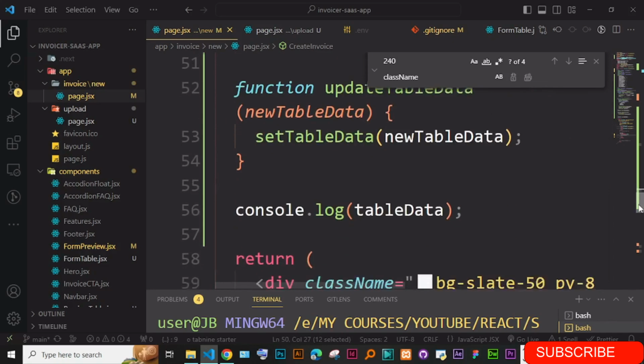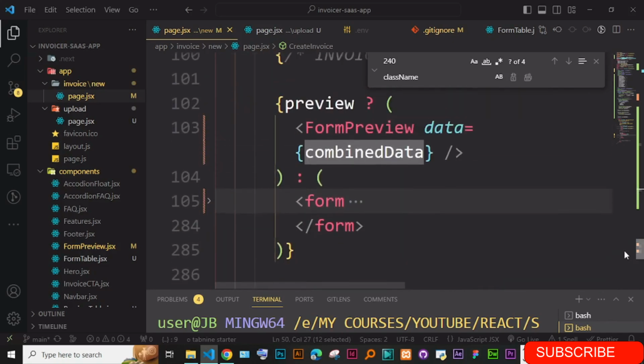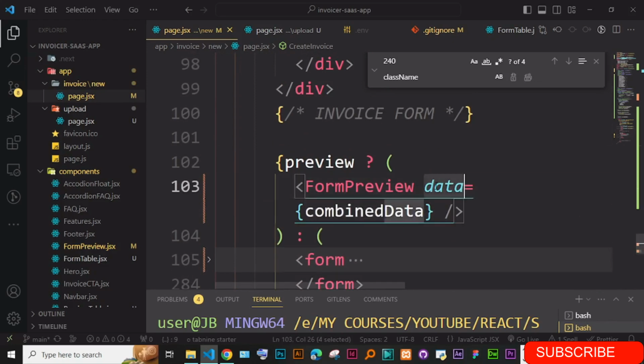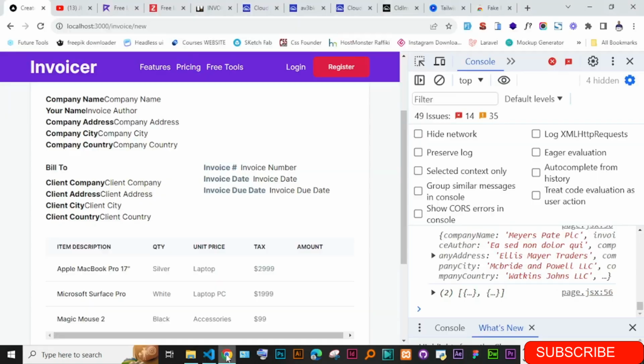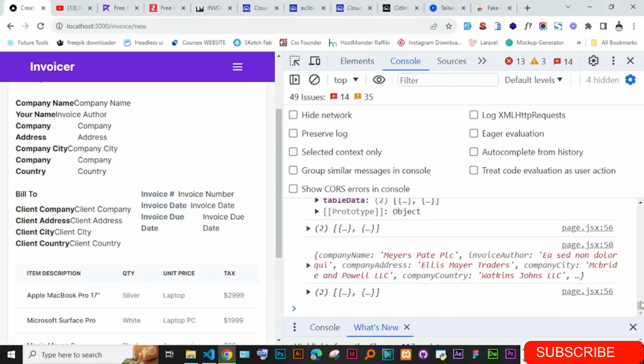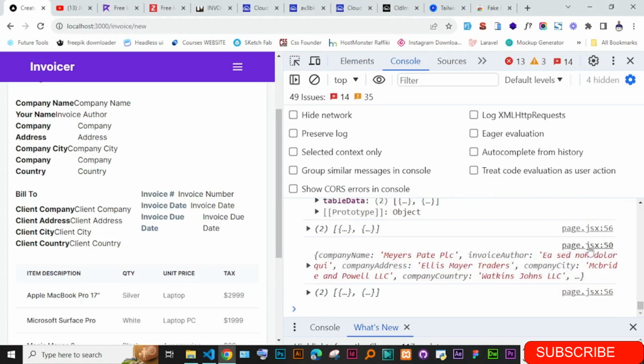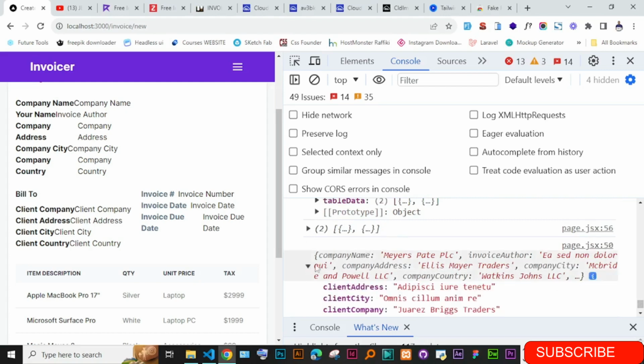So just come down here. The data we are sending to this side, we are sending data equal to combined data. So now if you look at the combined data, this actually got 50. I feel like I don't have enough space. Let me just do this. Just look at the combined data, which is JSX 50. So open this.